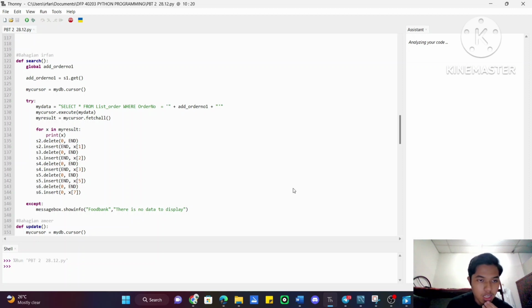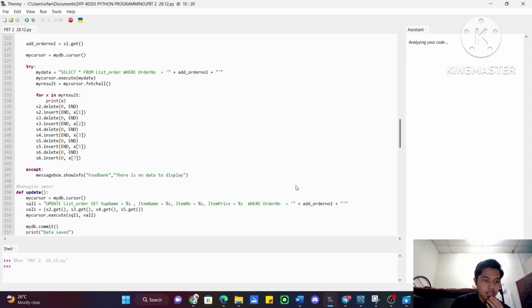Then after it, we have a parameter. The parameter, for instance, 0 is the size, and next is the function, which is n. And then except, if the code has an error, it will show messagebox.showinfo Food Bank, there is no data to display.